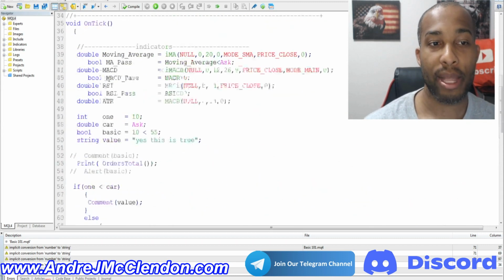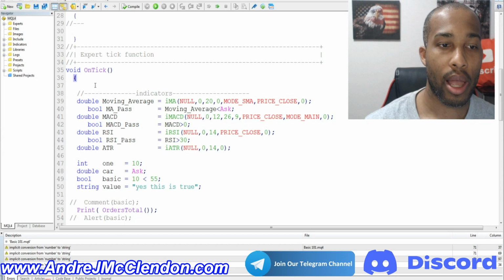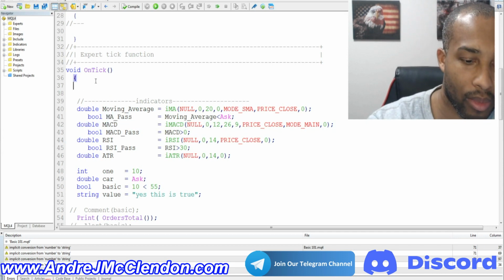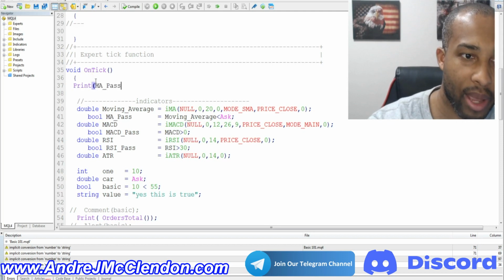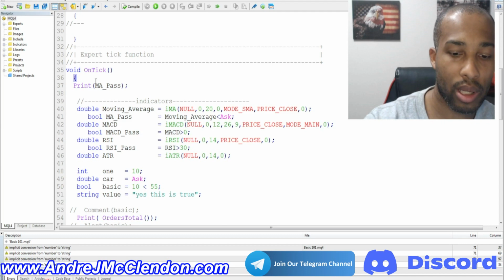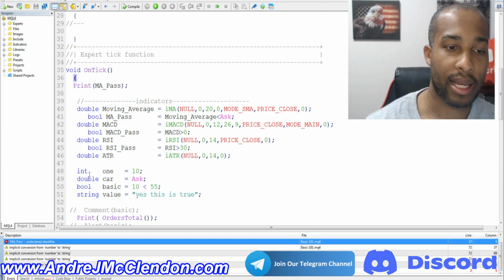So what that means is this. It's called the stack. If we try to ask the computer what MA pass equals, let's say we do a print screen here. We'll do print MA, and then we hit semicolon and hit compile. We'll get an error. It says right here, undeclared identifier.